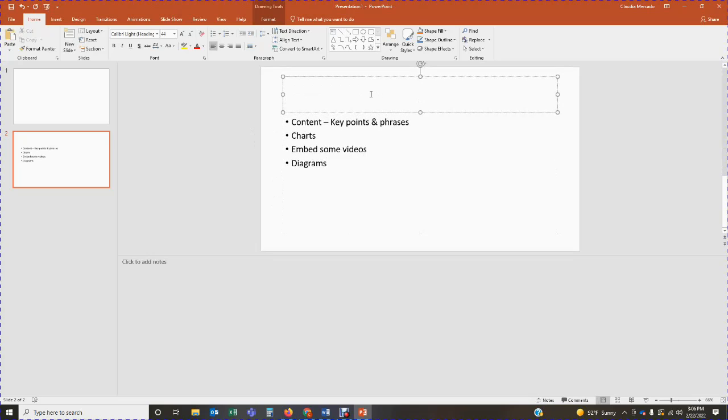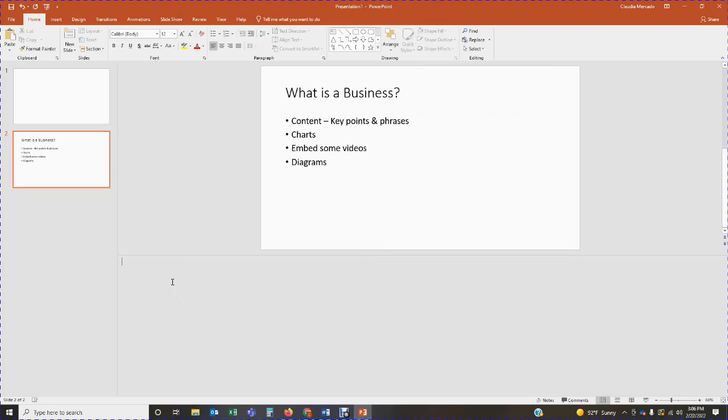Key information. Do not overload your slide with content. For example, here you can add "What is a business?" and then down here you explain. You can organize your information however you want, but make sure that you don't overload your slide with information. Down here is where you're going to type your notes that supplement the information on the slide. This is where you have to have 150 to 250 words.